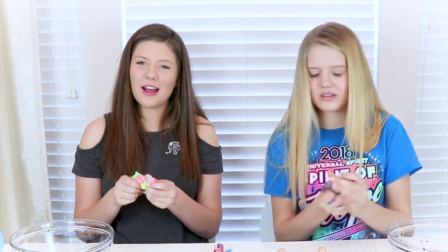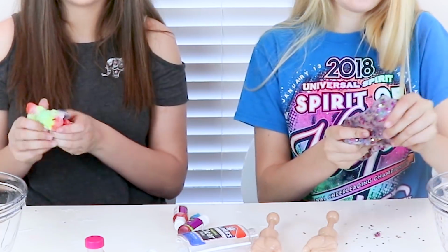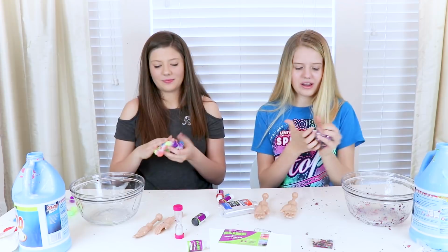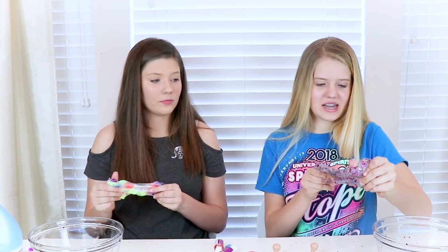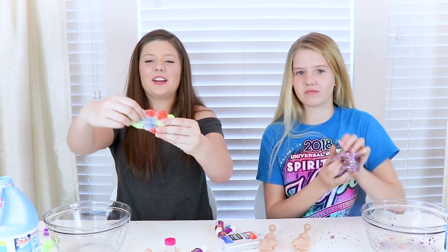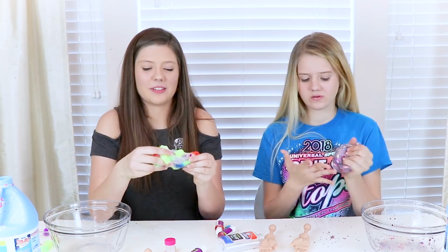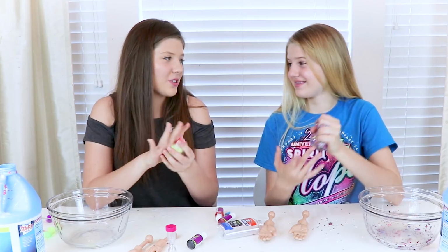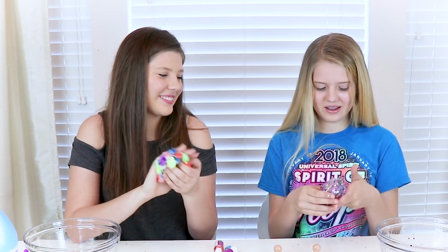Okay, it's all right for tiny hands. I love the confetti in it. Yeah, I actually really like it. It's not as sticky as I thought it would be. I was actually really afraid to go in. I like the fluff balls in mine. I don't usually use fluff balls, but I think this is actually the first time I wanted to have them. What about yours? How does yours feel? Mine feels really good. I'm actually really happy.